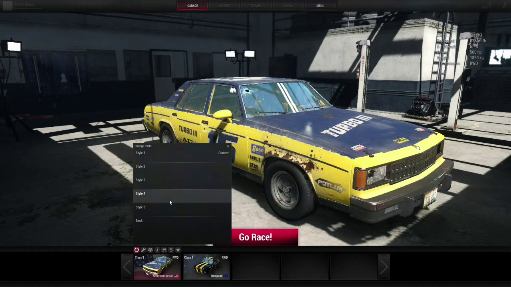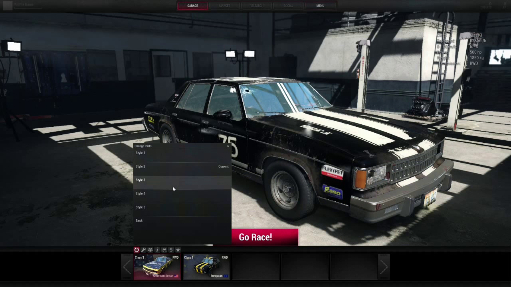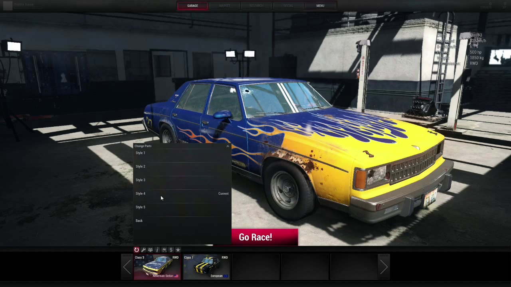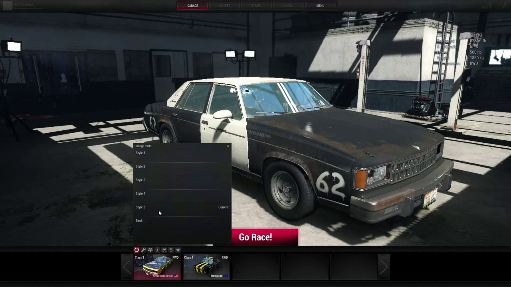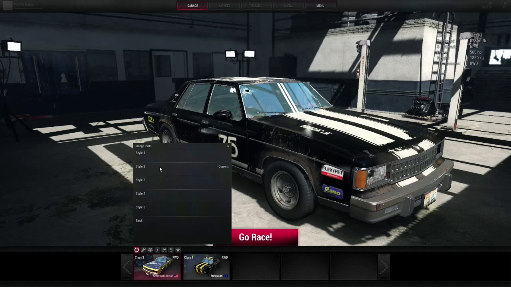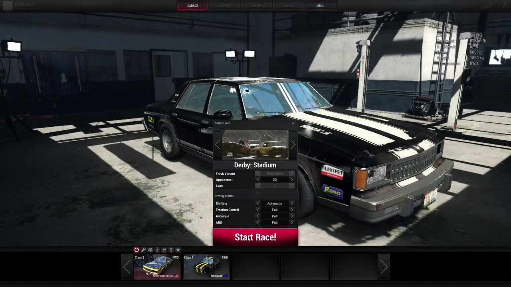And paint job, that's of course the most important part here. Style 2, black and white, orange. Oh, is that it? Okay, so you don't get too many options with the new car, but hey, why don't we just go with this. I think that looks pretty good. Black and white. Done. So let's race this guy, shall we?